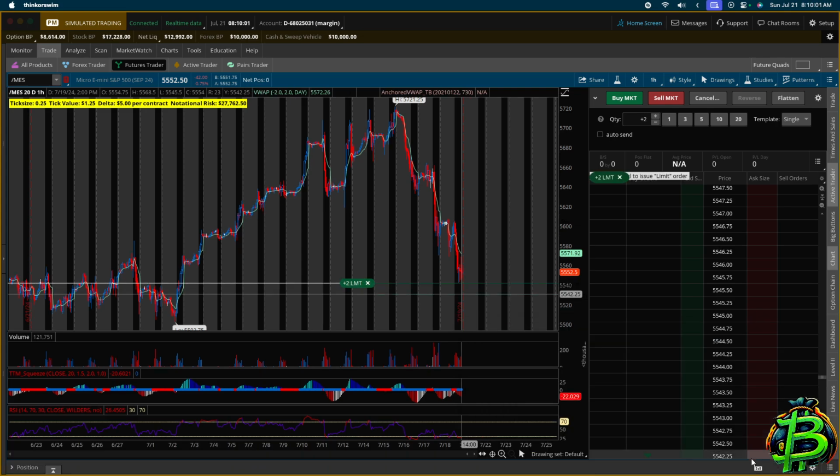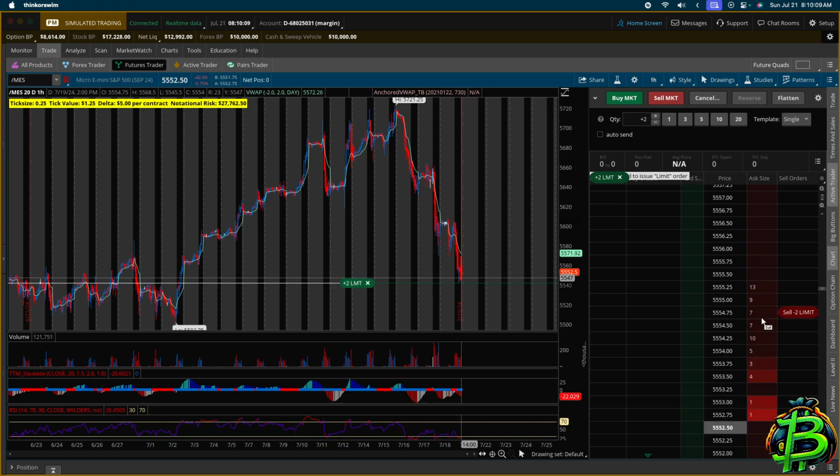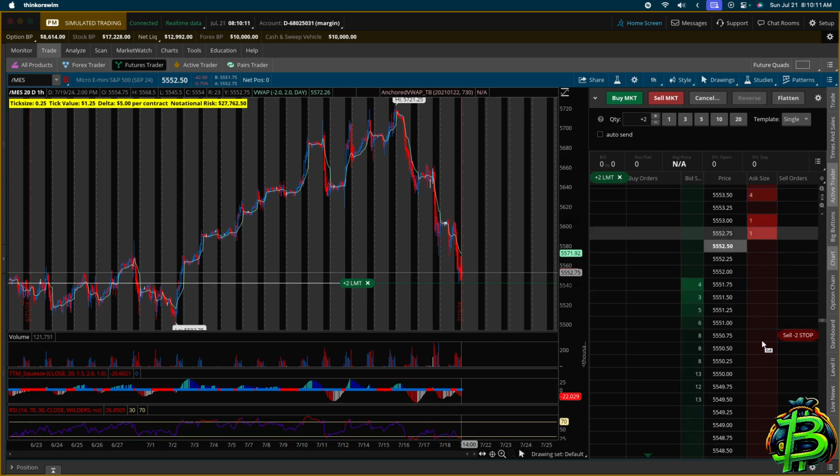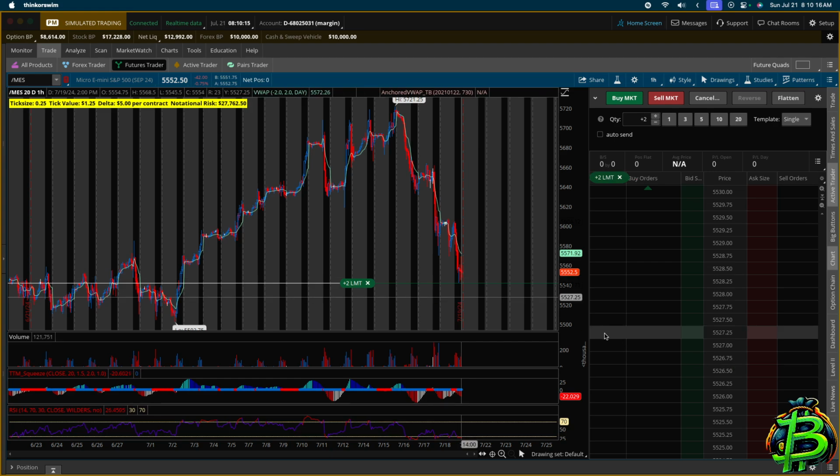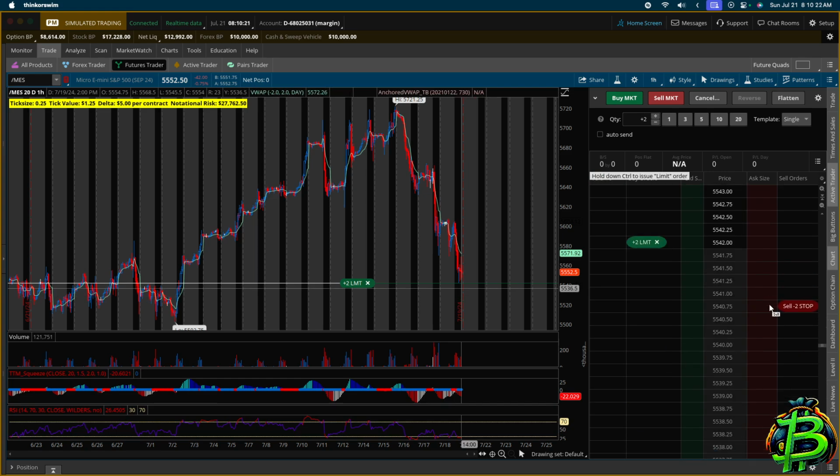So now that order is placed, because obviously futures are not open. Now you want to set your stop loss. You're going to come to the sell side, right? Depending on your risk tolerance, you can set your stop loss wherever you would like, but I would say somewhere around this number right here.